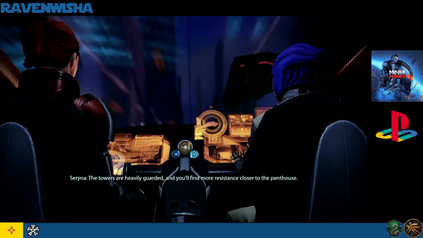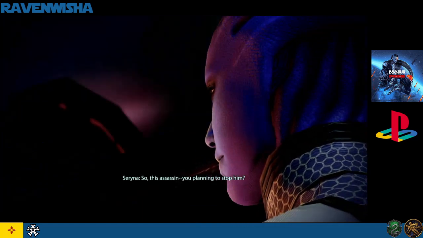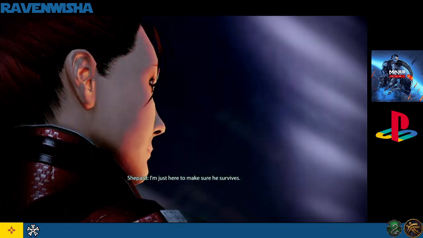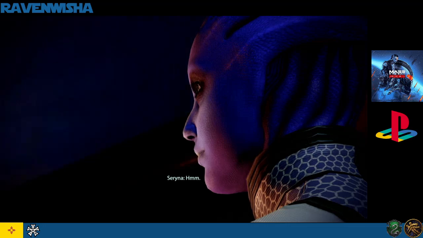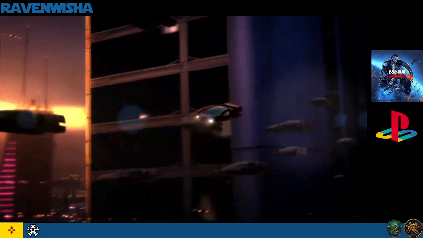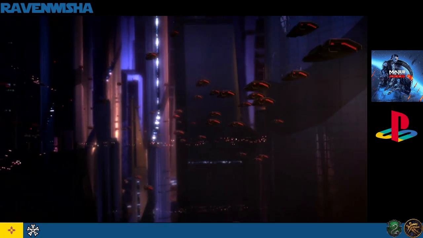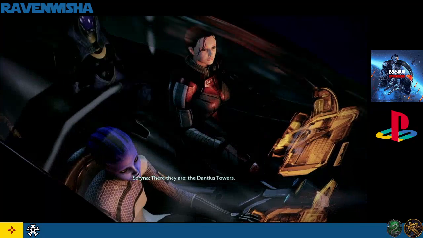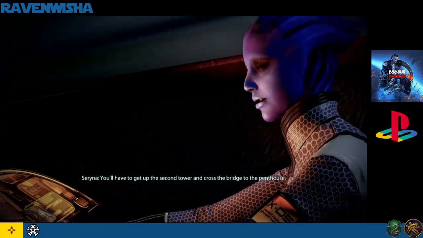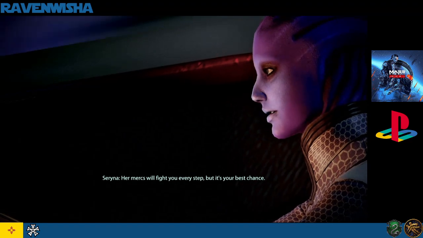The towers are heavily guarded, and you'll find more resistance closer to the penthouse. So, this assassin, you planning to stop him? I'm just here to make sure he survives. You'll have to get up to the second tower and cross the bridge to the penthouse. The mercs will fight you every step, but it's your best chance.